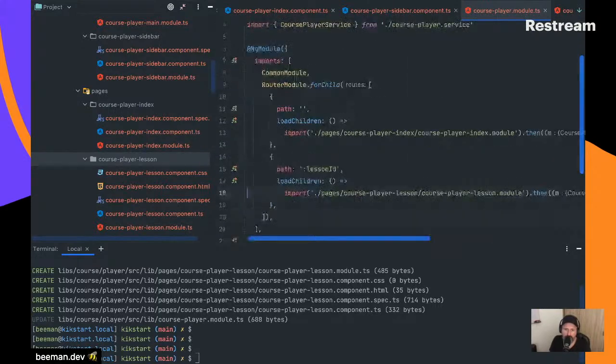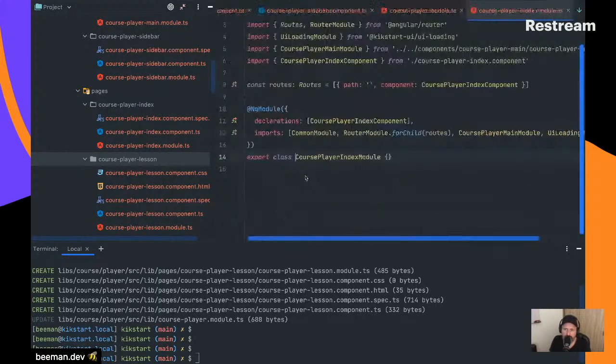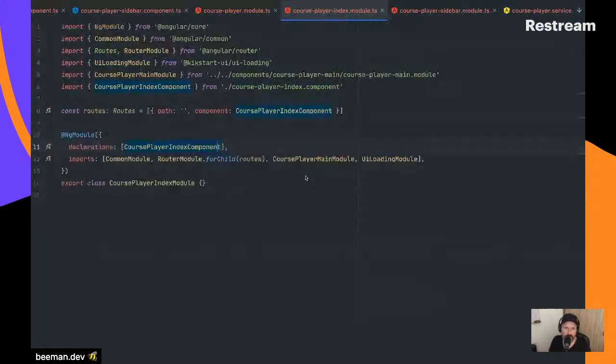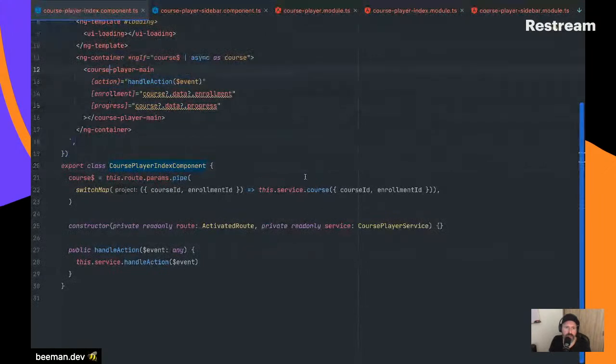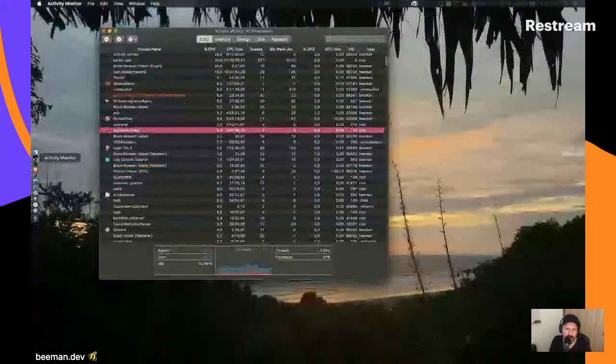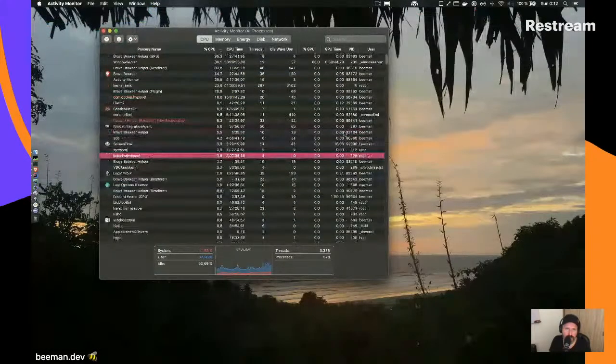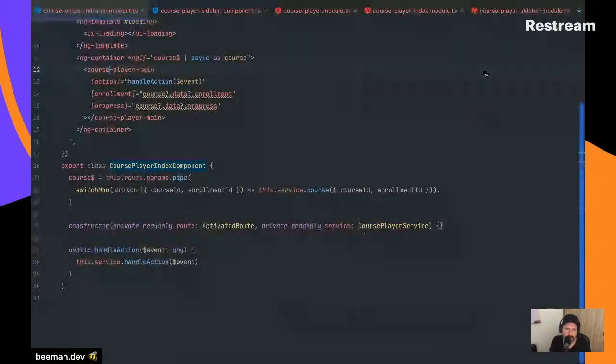And this means that we can change here in our course player index component. Let me share all the screens. The course player main. Please be so kind to open it. My computer is busy again. No, it's not too busy.